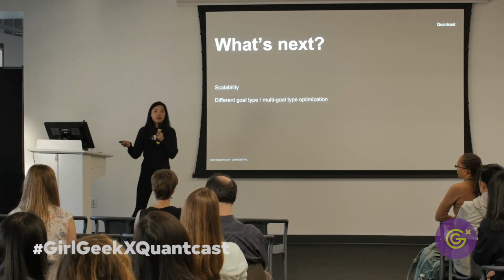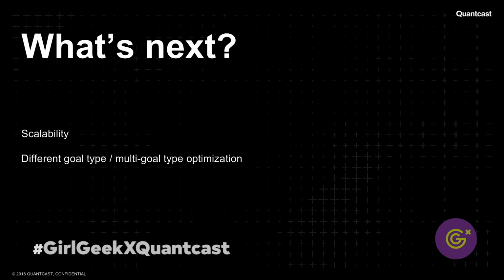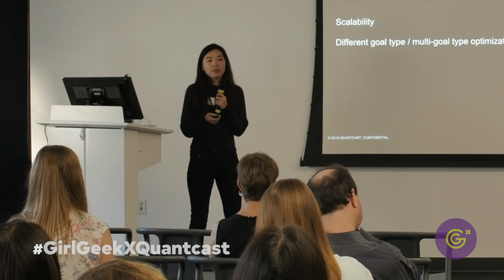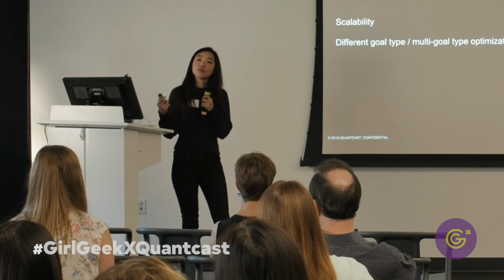So what are we working on, or what are we continuing to work on? Scalability, obviously, is always an issue for any engineer. How do we make sure that we can do this for more clients, more data, more complex models, or just more bids? And then also, ad tech is a very dynamic industry. It's relatively young. Things that our clients care about from one year might be different the next. And because of that, we have to adapt quickly.